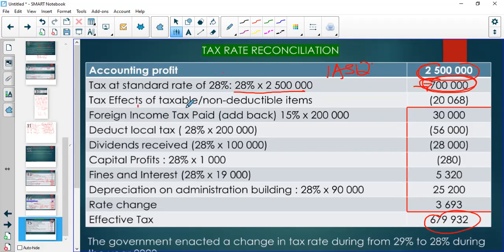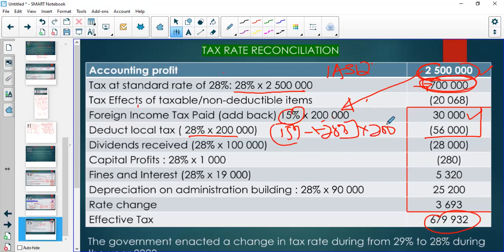So we have to explain, okay, you see this 2.5? Basically, in this 2.5, there's an amount of 200,000 there, which was added to that amount. But now SARS says, no, remove that amount. So we removed that amount, right? And we paid tax at 15%, which is 30,000, instead of paying tax at 28%. All right. So that's the effect of foreign tax. So you can basically say 15% minus 28% of the amount. You can put it in one line. I just drew it in 2 lines. Because Namibia charged us 15%, we benefited. That is why we ended up paying less tax. So that is the adjustment that we have.